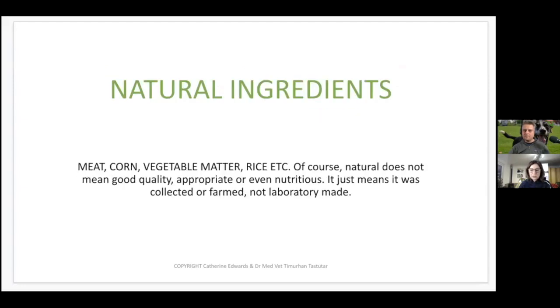If we could go back to the previous slide, Timo. It's really, really important because marketing is a big influencer on our subconscious mind. A lot of people, if they see something labeled as natural, automatically assume that means good. But natural, as Timo said here, does not mean it's good quality, or even that it's an ingredient that's appropriate for that species to be eating. What might be natural for me as a human to eat and what might be natural for a dog or a cat to eat can be two different things. So it's very important that you're not fooled by natural and thinking, so long as it says natural, I don't need to worry about anything.